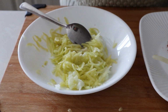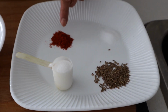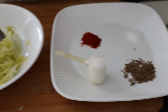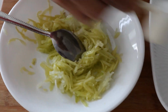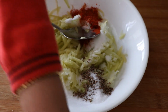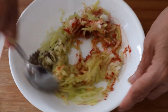Then I have here cumin seed, salt, and Kashmiri red chili for the color, and sugar. So I'm mixing this sugar, cumin seed, salt, and this one. Okay, guys. Oh my God, so nice.